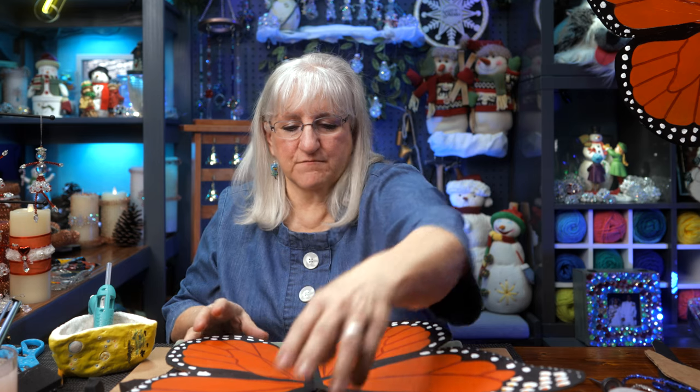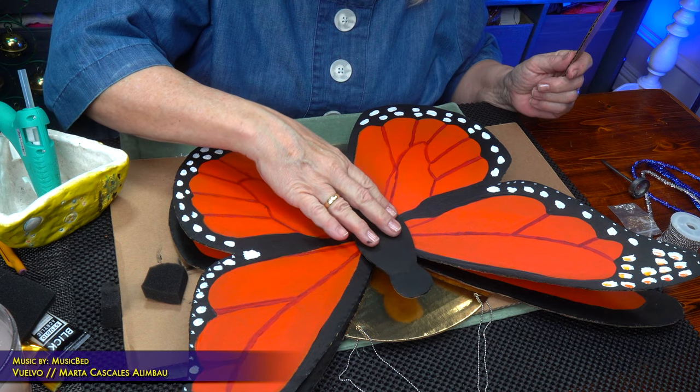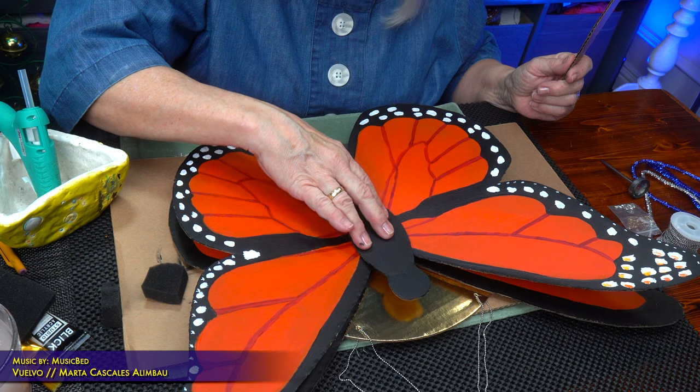The body, I just cut out a body shape. Does it look like a body for a butterfly? Well, it's going to be. It's a little misshapen. I don't care. It's my little guy here.